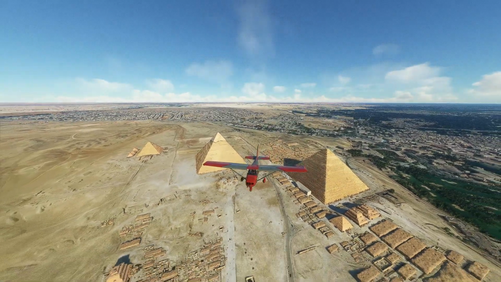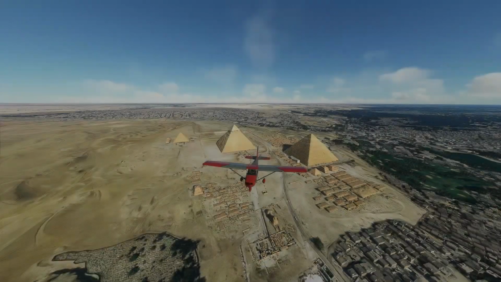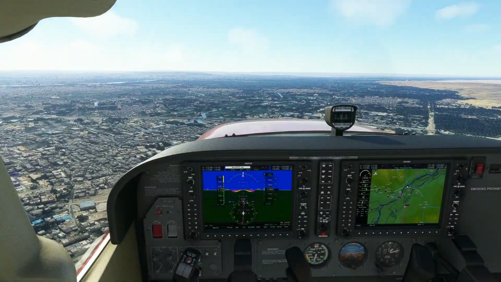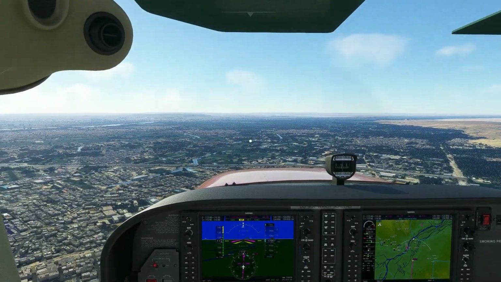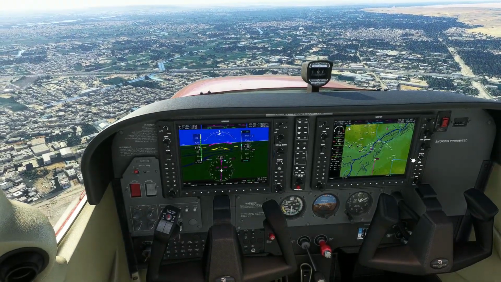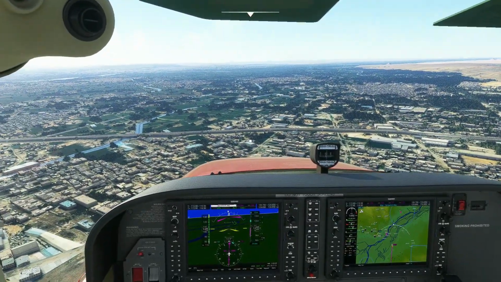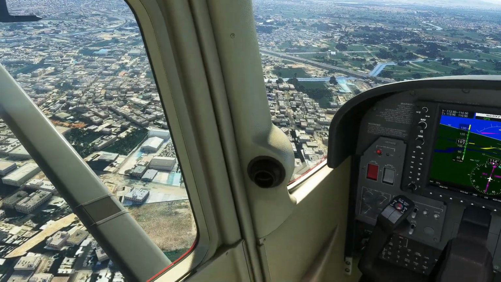Well, where is the Sphinx at? Wait. No. Hit the wrong key. There you go. Oh, there it is, right below me. Alright. Tell you what we're going to do. Let's knock off this autopilot, and let's go ahead and get a little closer to that. I'm going to put the pitch down a little bit. Trim there down. Okay, I'm going to turn around.